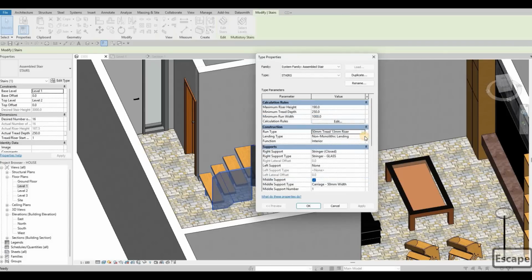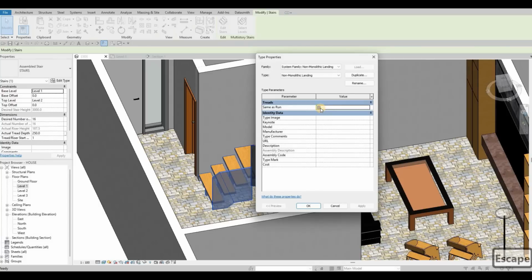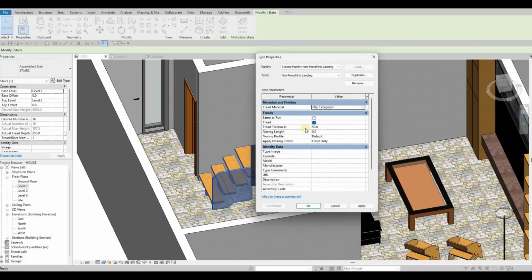So if we uncheck this, same as run, we'll be able to give, so there you go. Thread thickness, even the material. So you can change this one, the thickness, for example, 900.